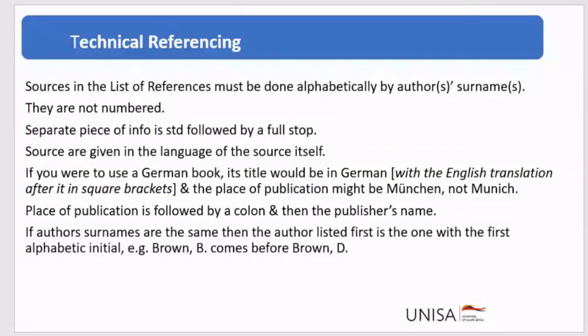But I was also getting a bit confused because when I'm doing the list of references, I didn't know if I had to start with the internet sources first, HTTP, or if I had to start with the ones where the authors are known first. Now you have explained it clearly. I understand that I have to put the name of the author, the name of the document, and the URL link. Thank you. Yeah, okay.